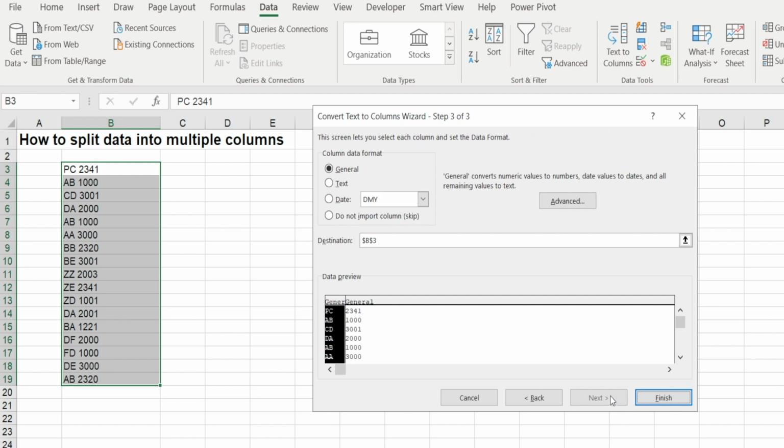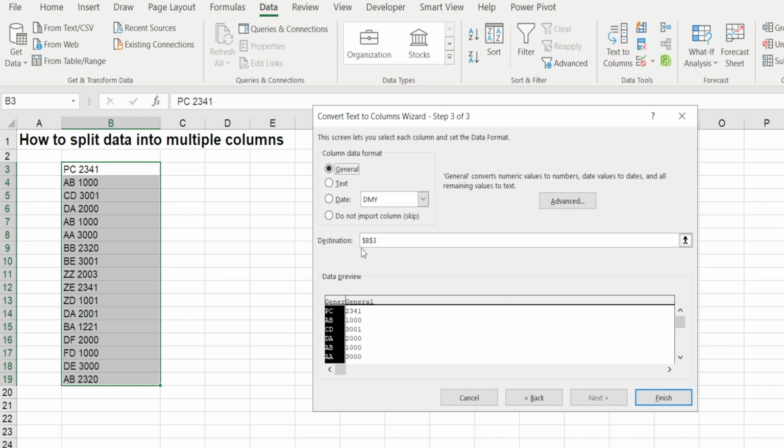Then you hit next. Now, this is an important page because it gives you an option if you want to format the data differently. Say for example, if it's a date, you can format it so that day, month, year, or month, day, year, for example, but it is not a date because it's just numbers and letters. So I'm going to leave it at general in here.